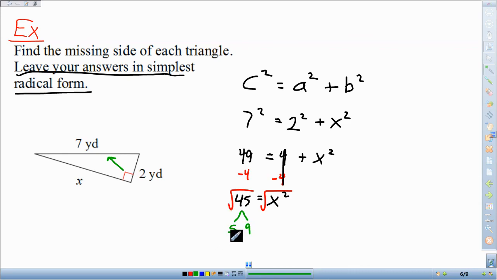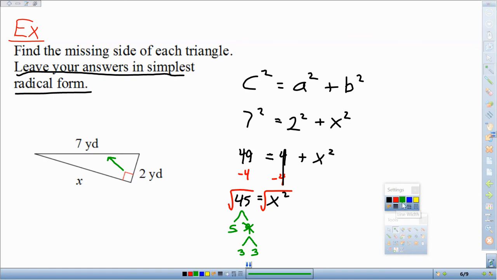Here's the thing. 5 is a prime number. What that means is it can't be broken down anymore. No two numbers multiply to get you 5, at least no nice clean numbers. So that's a prime number, but 9 isn't. We can figure out that 9 breaks down into 3 times 3. When you break a number down, cross it out. That 9 no longer exists. It's now a 3 times 3. By the way, these 3s are also now prime numbers. We cannot break them down any farther. Only 1 times 3 would give us a 3, but that doesn't break it down. So these are the prime factors of 45.